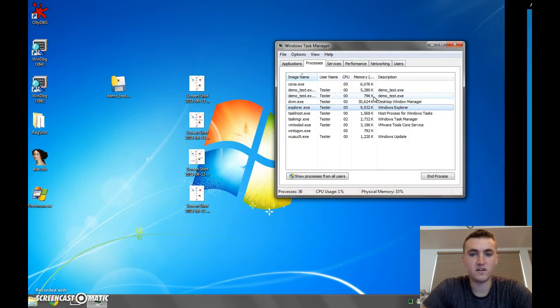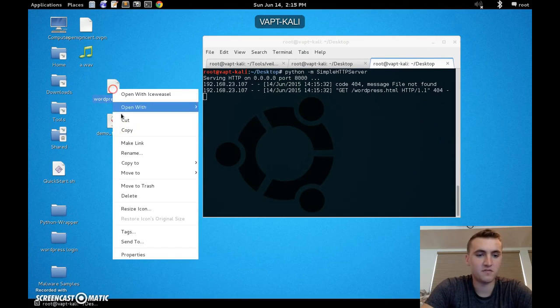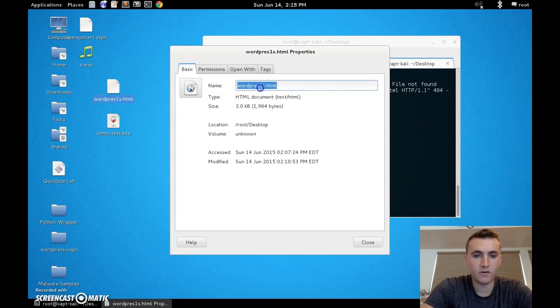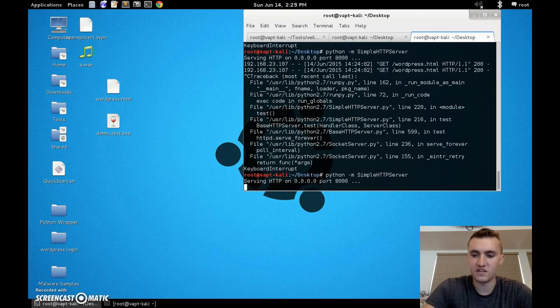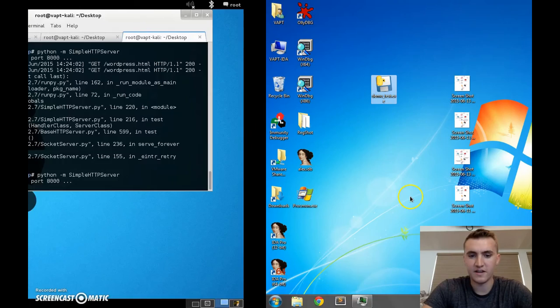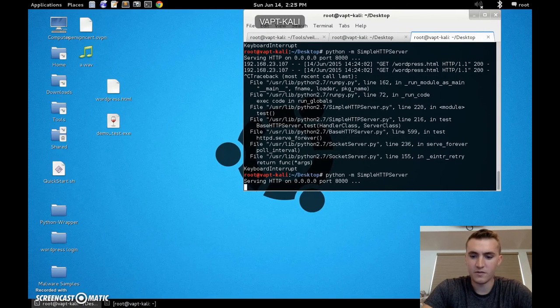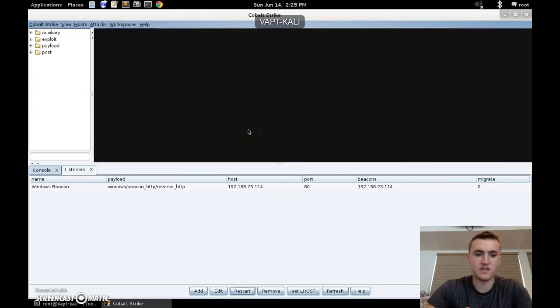That would be 60-second intervals. So let's go ahead and change this back before the second interval comes up. We're going to actually go ahead and put that as WordPress.html. Alright, so at this point we're actually going to bring back up the Python server. That way we can conduct the execution. You can visually see it take place on the Cobalt Strike side. As you can see, it's still running in the demo. Any second now we should actually see a callback.